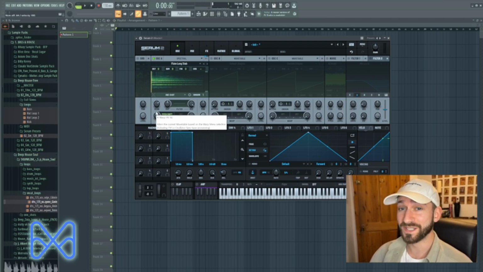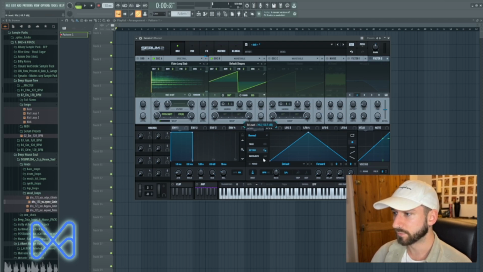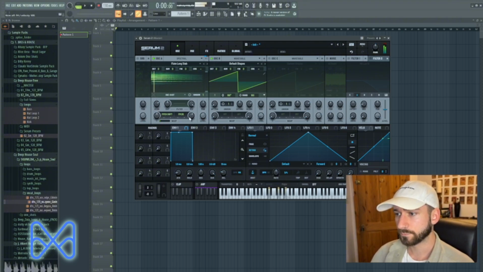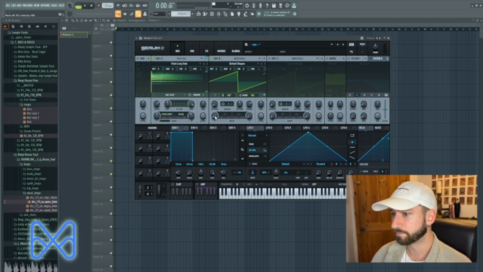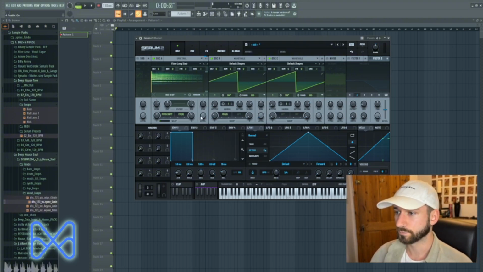Speaking of warp modes, you now get a second one per oscillator, which means you can blend warp modes. That's crazy. Let's pull up a frequency modulator from B and turn B on. Volume down. So crazy. You've also got the new PD mode, which works very similar to the FM from Serum 1, but this is phase distortion.